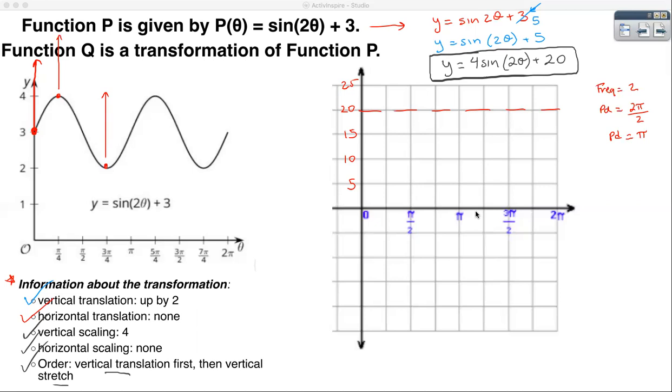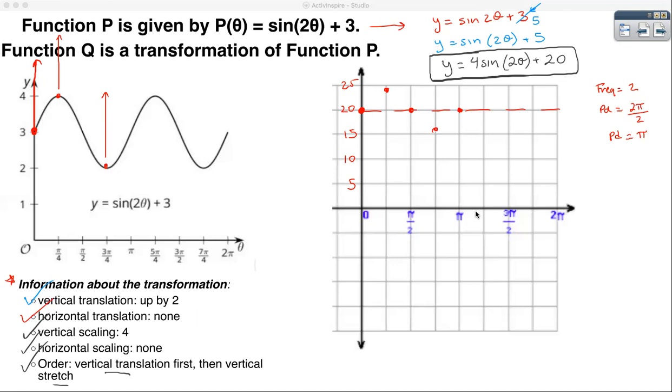All right, so that's one thing to note. I also know there's an amplitude of 4. So I have to consider those 2 factors when completing this graph. So here goes. I'm going to draw 1 point right here at 0, 20. That's where I'm starting at my midline. And I'm going to be going up 4 units. So that's at 24, which is right around here. I'm going to go back to my midline. And then I'm going to go down 4 units to my minimum value, which is about 16, which is right here. And then I'm going to go back up to my midline. Notice I finished my 1 cycle in pi, so I did good.